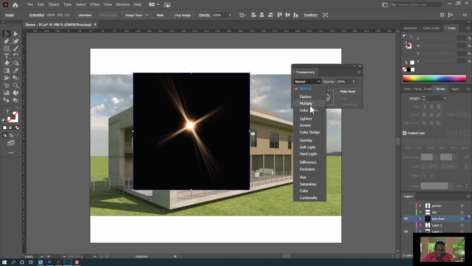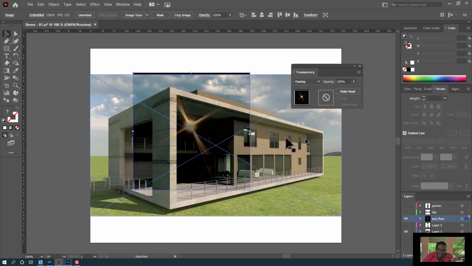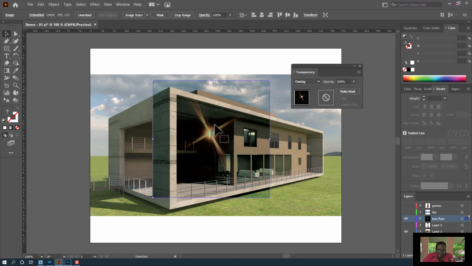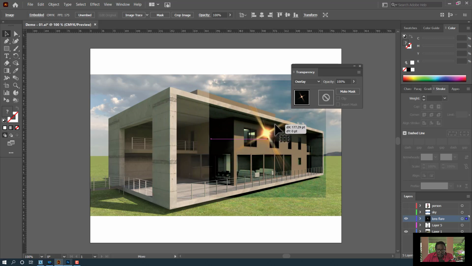So if I check my multiply mode, you'll notice the effect that it does there, right? And if I use my overlay, you will notice the effect that it does here. Now you might notice it's not quite similar, and that is a little because of how Illustrator treats blacks.